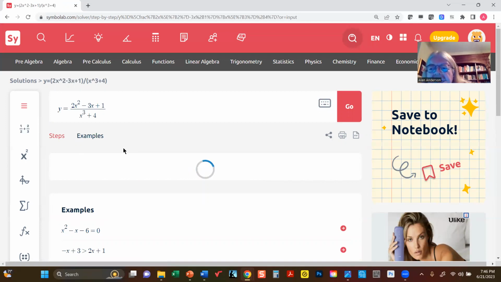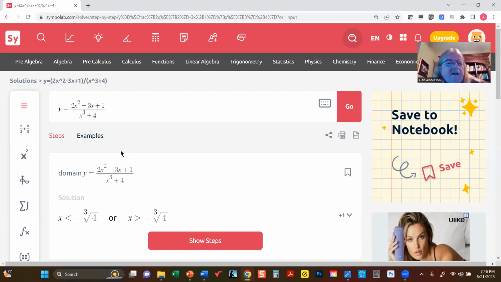Oh man, it must be a very messy function. Look how long it's taken. Yeah, once in a while it runs into trouble. Unless my computer is unbelievably slow tonight, which is also possible. There we go. All right.